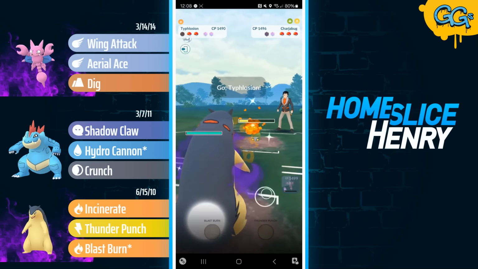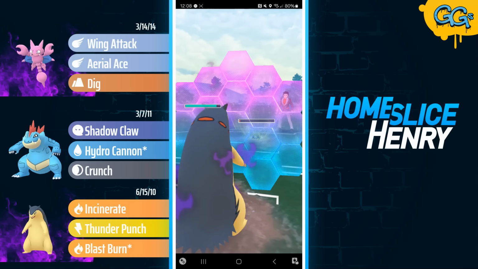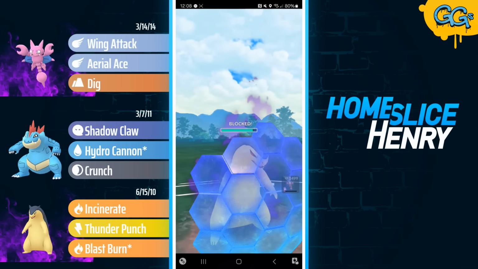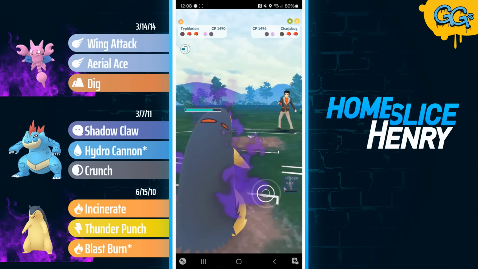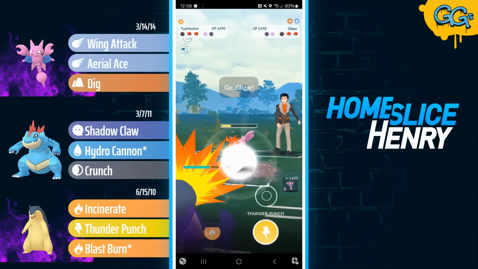I think this is Incinerate range. Let's see. Oh, they live with a fraction of HP. That's unfortunate. I mean, the good news is instead of 20 energy, I get 40, but I did have to give up a shield. And now I have a Shadow Typhlosion. It has an energy advantage, almost full health.